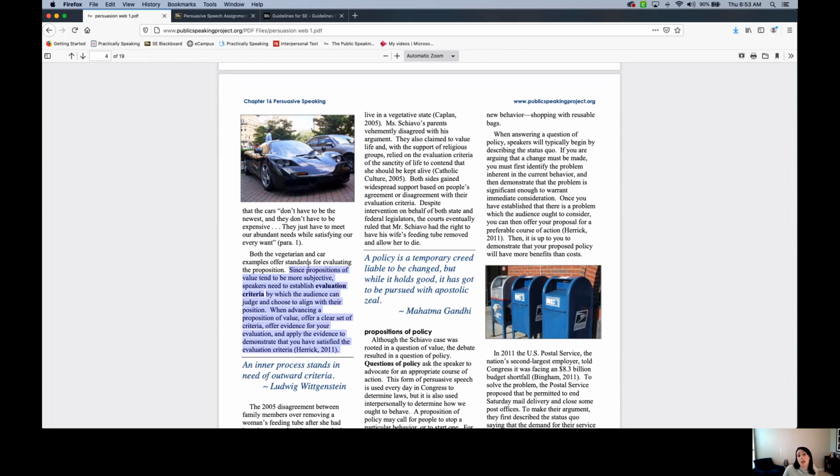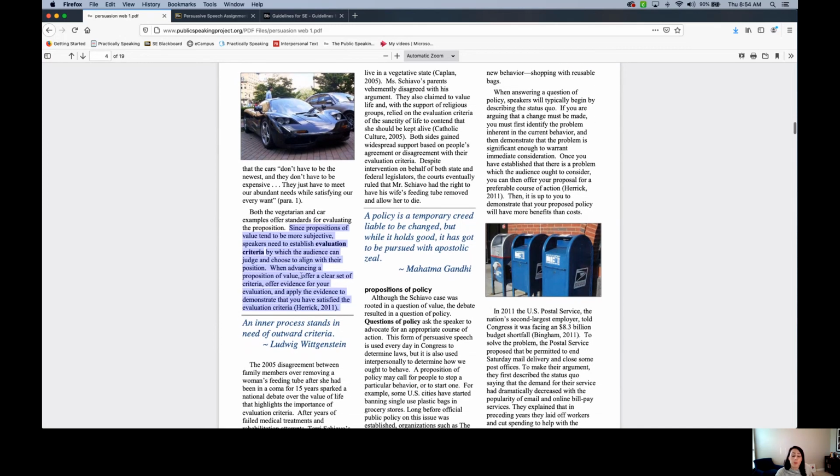So let's say that you're saying that OU is a better college than UT. Well, what are the evaluation criteria we're using? Are we using average salary of graduates upon 5 years out? Are we using student life experience? There are any number of ways that we could evaluate these two colleges. You have to establish how you will evaluate the colleges so that you can be persuasive.